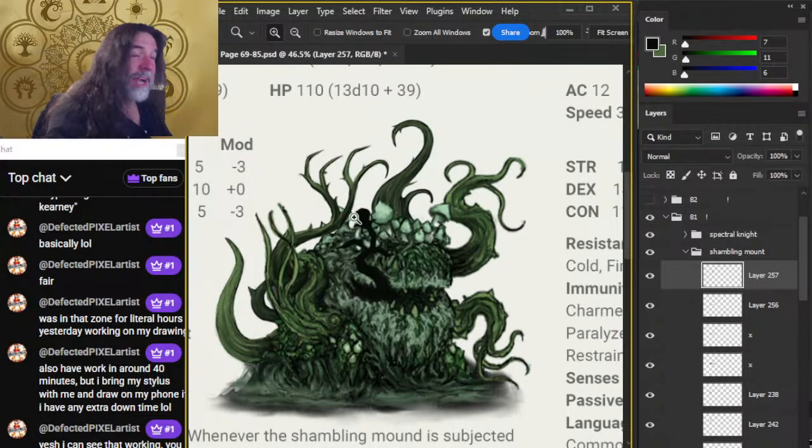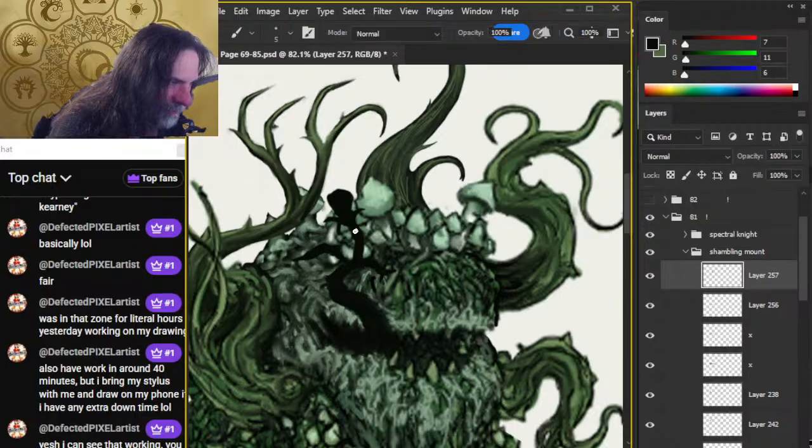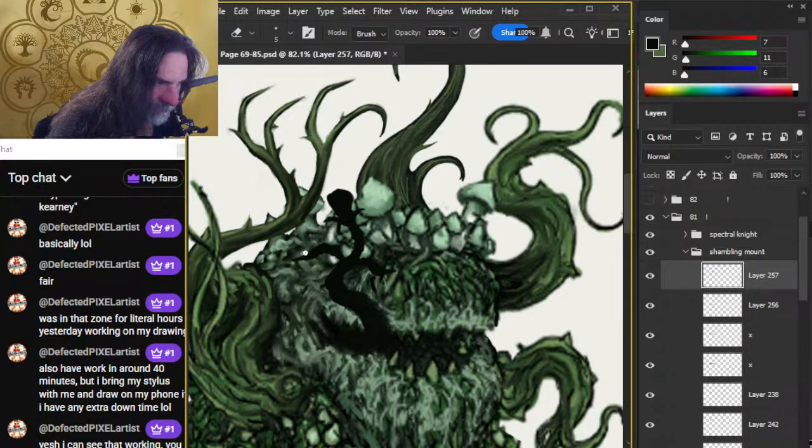Yeah, and it breaks up the foreground a little bit. Like this large space here is kind of inert. So this is actually a really good suggestion, Def. I really appreciate that. Yeah, this is gonna work out. Flatten that out a little bit. And, okay, that looks pretty good.